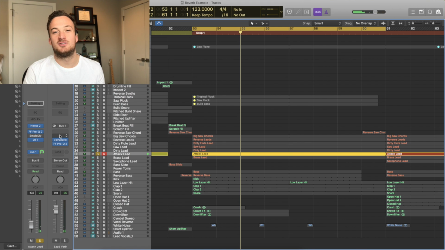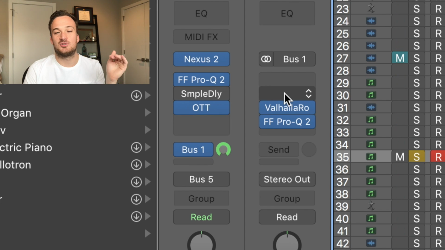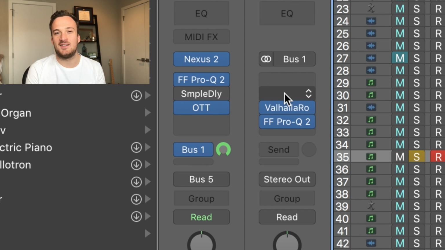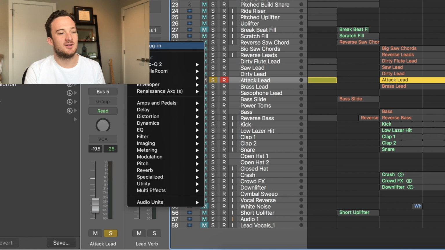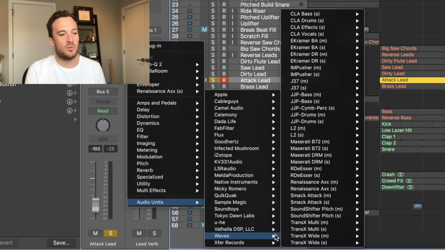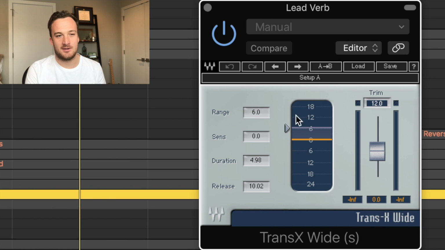So what I'm going to do to prevent that is, before the reverb, so it's the audio signal coming in, I want it to hit a transient shaper first that takes out the attack, and then it goes into the reverb and then the EQ. So I'm going to use Waves Trans-X Wide for this. It's a good transient designer. What you do with this plugin is just take out the attack. This is milliseconds right here. I'm just going to take out the first 15 milliseconds of the reverb signal.